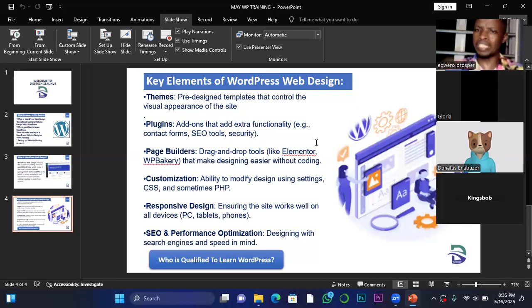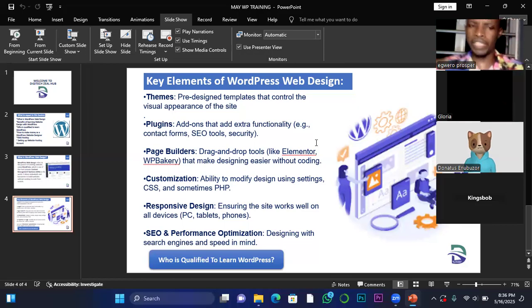So most WordPress themes you are going to buy, because toward the end of this program, I am going to show you how you can purchase a theme from ThemeForest and other platforms that sell these themes and how to install it. So there is a lot of technicality that is involved. It's not just paying for the theme. You should have the technical skills on how to install the theme, on how to activate the required plugins before you can actually use that theme to build a successful website for that client.